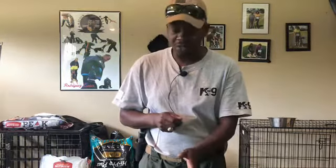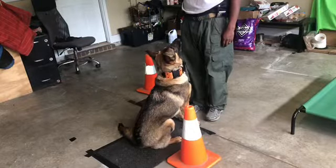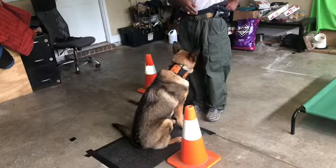When your dog is in front of you, in order to teach this, your dog needs to know how to come to a sit in front of you, and you're going to lure your dog around to your side, so your dog has to stay. Because in the method I'm going to show you, you're going to have to move your body around to keep your dog heeling back and forth, back and forth. If you move and your dog doesn't stay, then you can't do it.